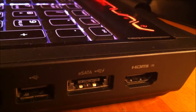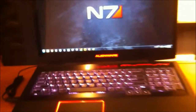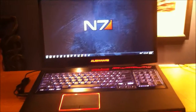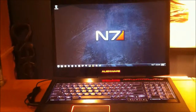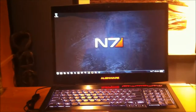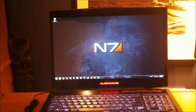But one very interesting port that I've used quite a bit is this one right here. It's called the HDMI-in port. Now what that does is if something's plugged into it, your laptop here, as long as it's running, basically acts as a TV. The speakers and the screen will switch over to whatever that HDMI input is. So if you are traveling and you're someplace without a TV and you've got an Xbox, or let's say money's relatively tight because you just blew a bunch of money on a laptop and you need a TV for some other device, pop a connection into it and it'll pop right up on the screen.